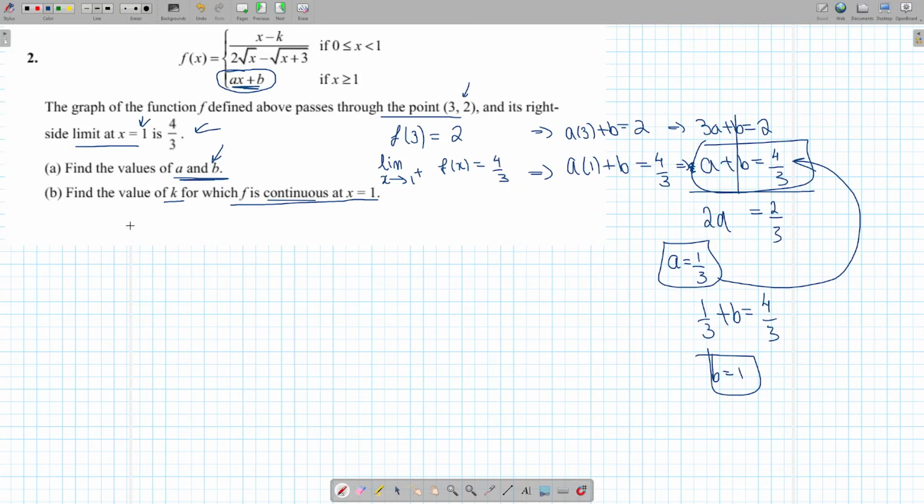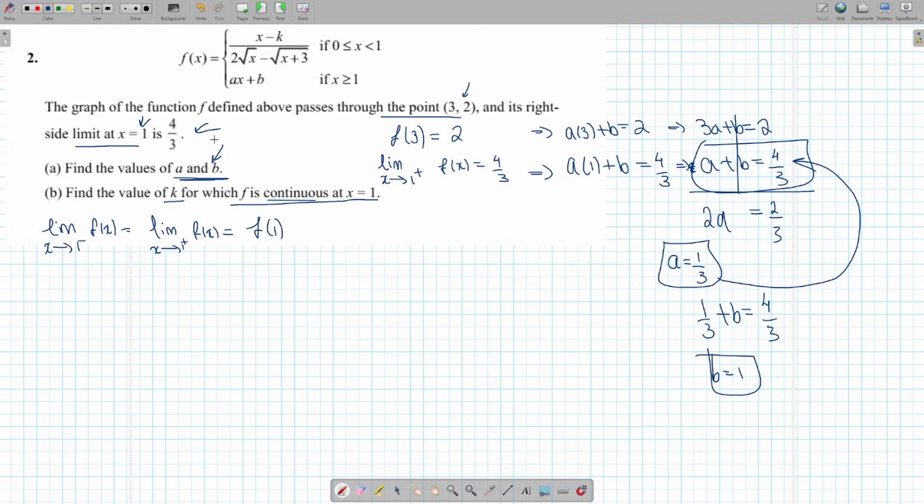To be continuous, we have 3 conditions that must be met. The left limit of the function must be equal to the right limit of the function, and that must be equal to f of 1. Write this down, because you never know, they may deduct marks on it, okay? Basically, if it's continuous, this here must be equal to the bottom one. And everyone knows how to solve exercises like this. How do we do it?